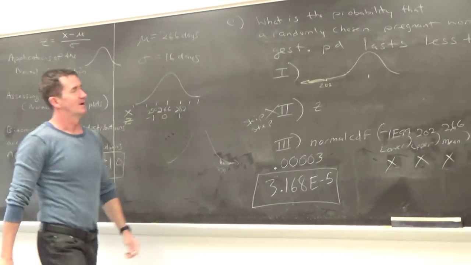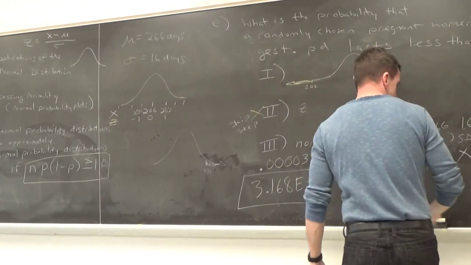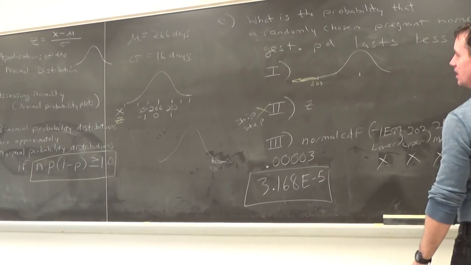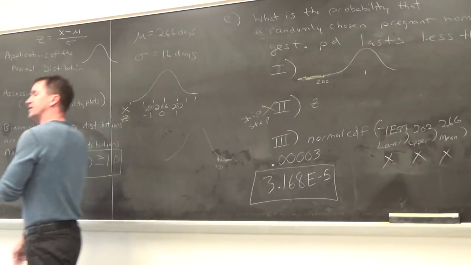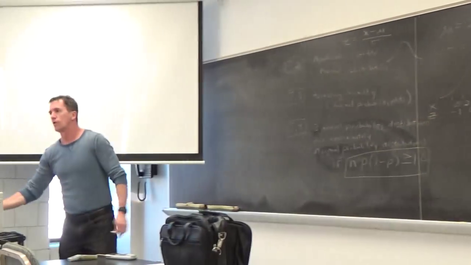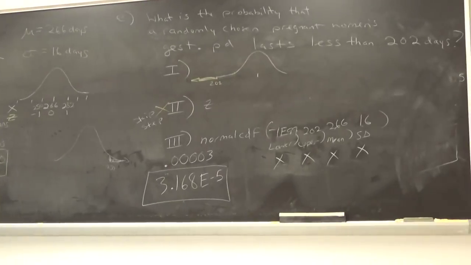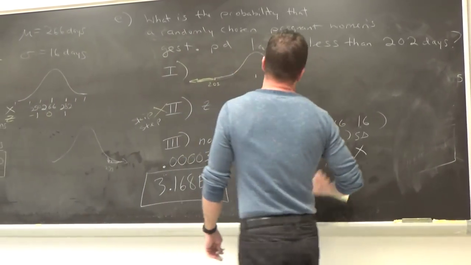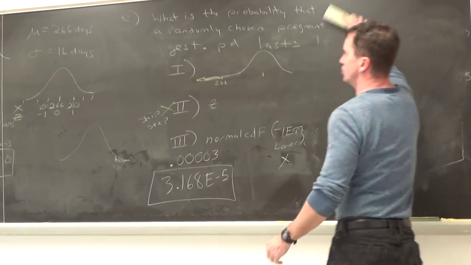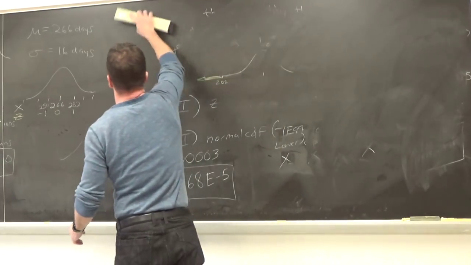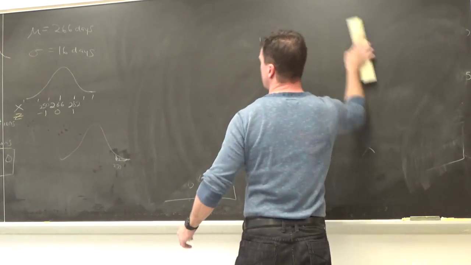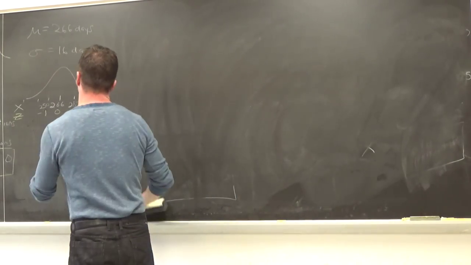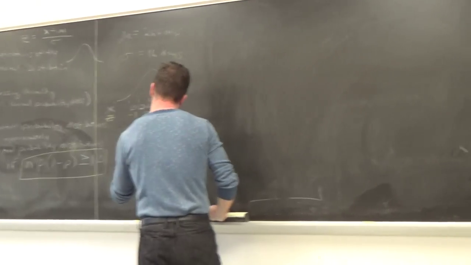Cool. My next problem before we do 7.3 is a problem with the inverse norm button. I just wanted everyone to get an opportunity to use this inverse norm button. The inverse norm button is useful in doing an opposite operation. Okay? So inverse norm, I'm going to put that down.